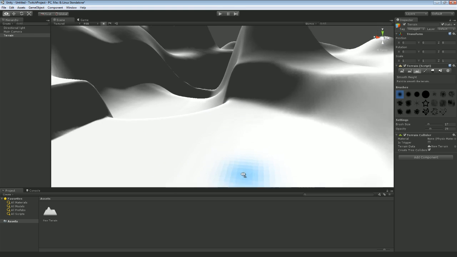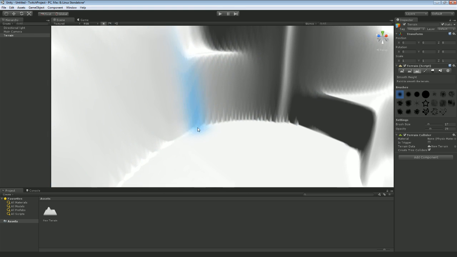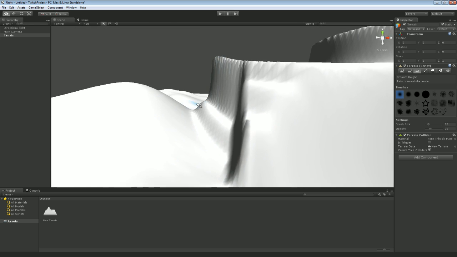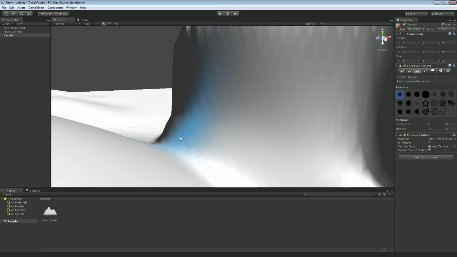So at this point, I want to take a second to explain that if you're someone who is actually making a terrain for a game, definitely don't expect your terrain to be good at first, right? It takes a lot of time to build really good terrain. It's a skill I'm not particularly good at. I know how to do it, but I don't have an eye for it. I'm not very good at it.